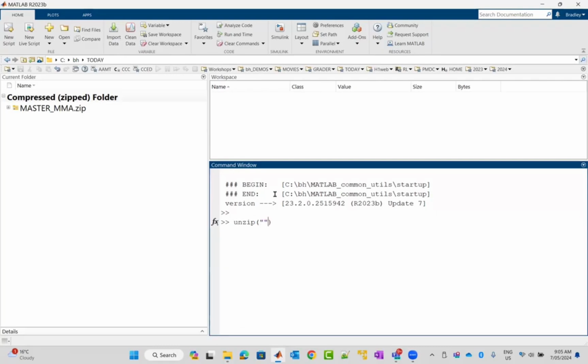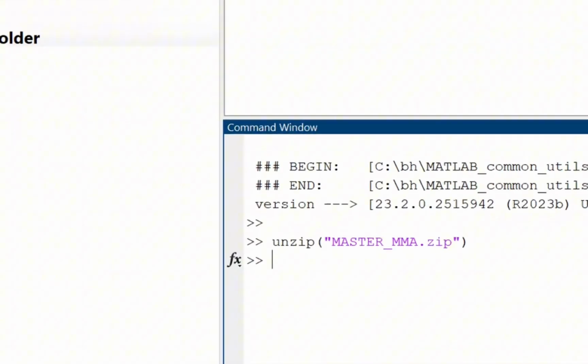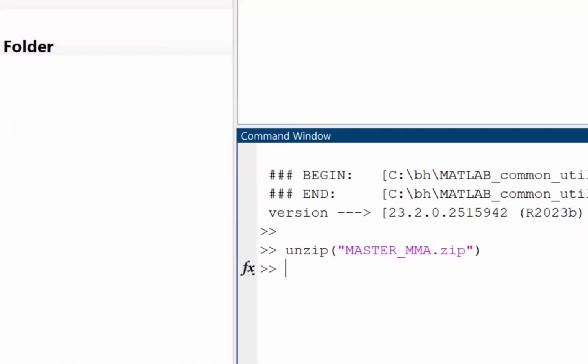You'll need to supply one input argument, which should be the name of your zip file. I don't know exactly what the name of your zip file is, I'm sure you do, though. So whatever that is, just type that in, hit enter, and it should unpack the zip file.